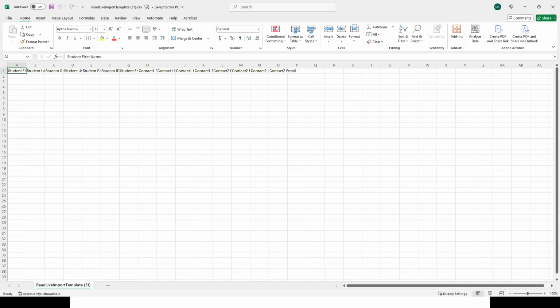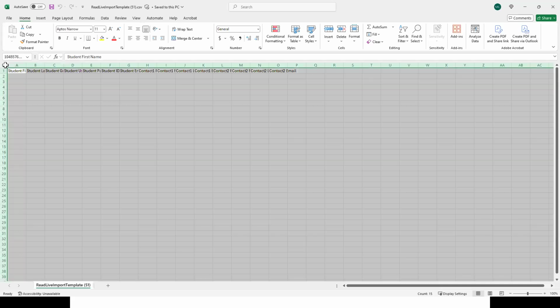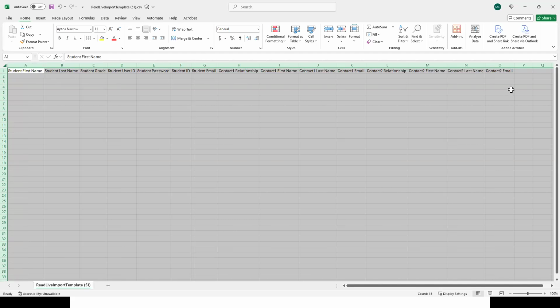Yep. Okay, so this is our spreadsheet. This is the template. I just highlighted my entire spreadsheet. And now I'm just going to click on the crosshairs between columns A and B and double click, which automatically expands each of the column headings. Leave all of the column headings as they are. Don't delete or change the names. These are required in the CSV.